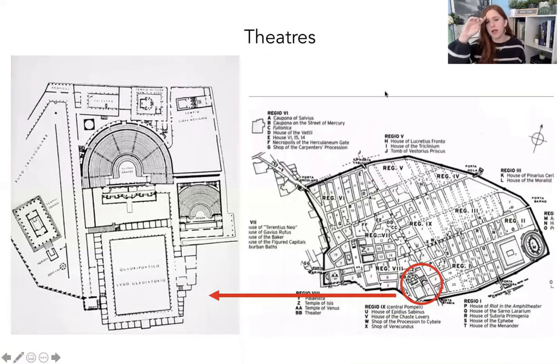That's going to do it for the forum. I want to move now to the lower part of the city — we're going to the theater district. We're seeing evidence of entertainment in Pompeii. We saw theater in Rome — the Theater of Pompey, not to be confused with the theaters at Pompeii. There are two of them.